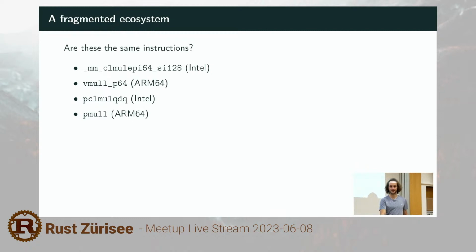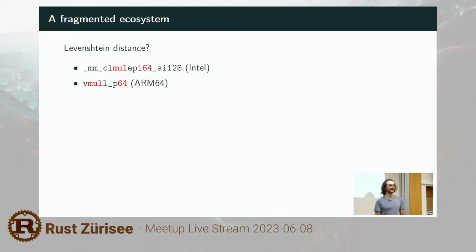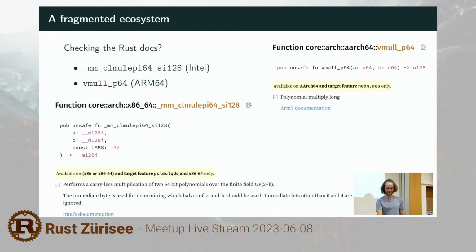So in practice, how does it work? Maybe you can try to compare the names. Okay, well, a few bits are matching, but it doesn't say much. Maybe you can check the Rust documentation. So, I mean, there are dozens or even hundreds of intrinsics listed for each architecture. So you have to read all of them. And then, well, even these two that are similar, that conceptually should do the same thing, in fact take vendor-specific types, and even the documentation itself is quite different. It's kind of taken from the vendor's manual. So yeah, there are a few keywords that are the same, but it's not so clear.